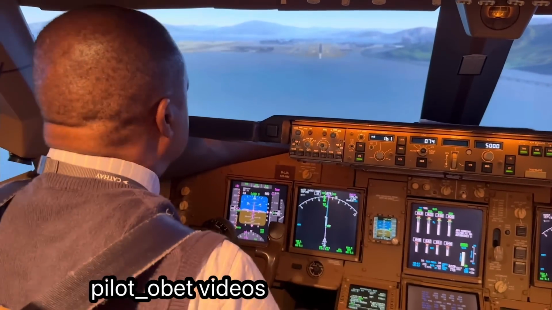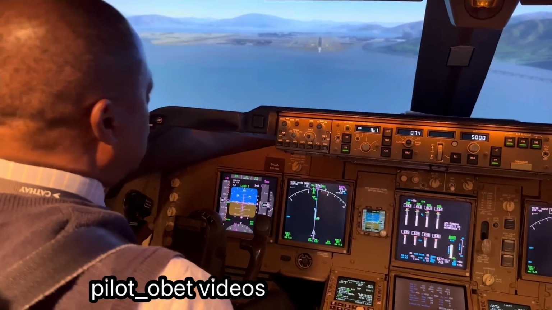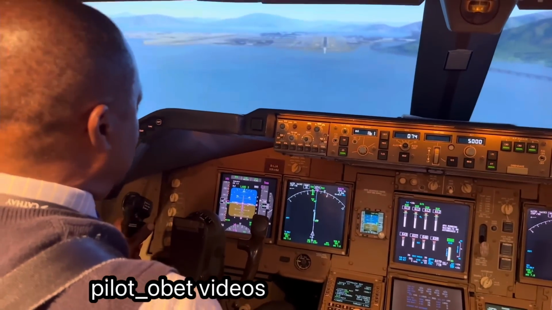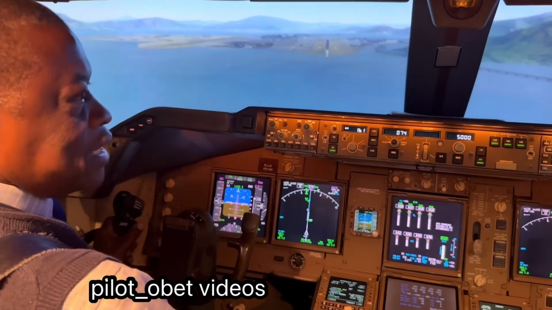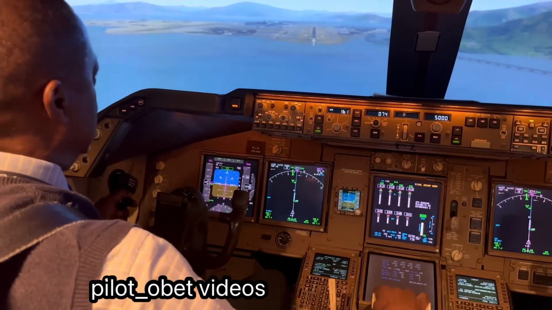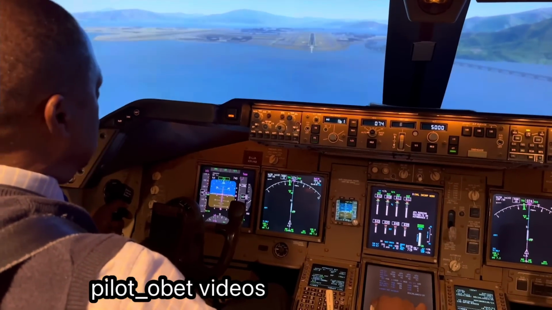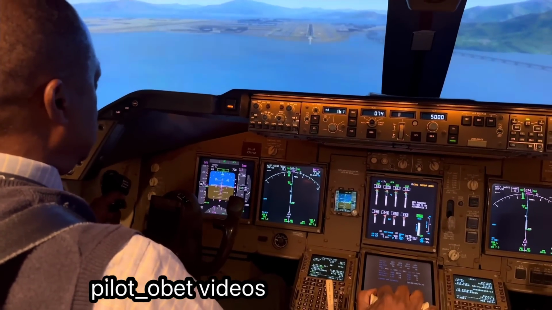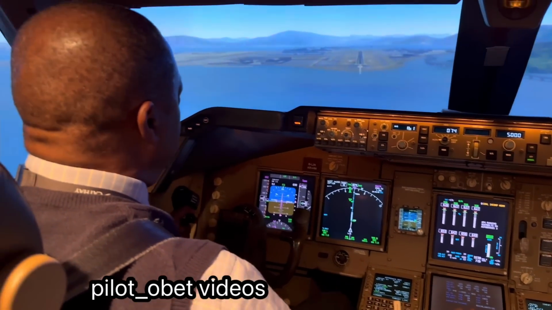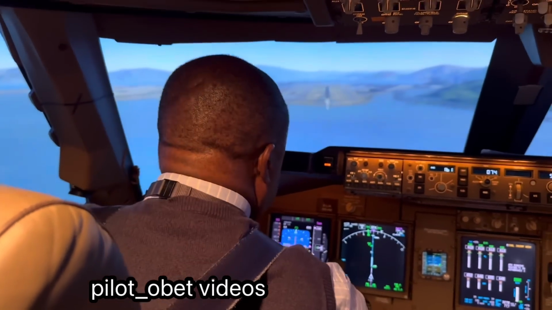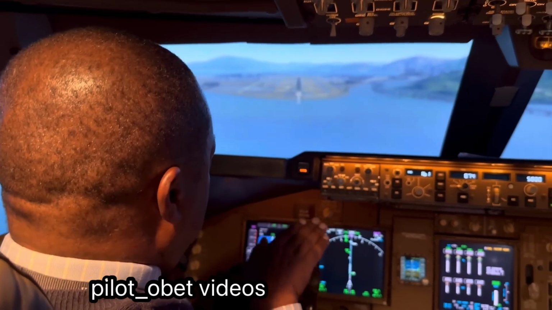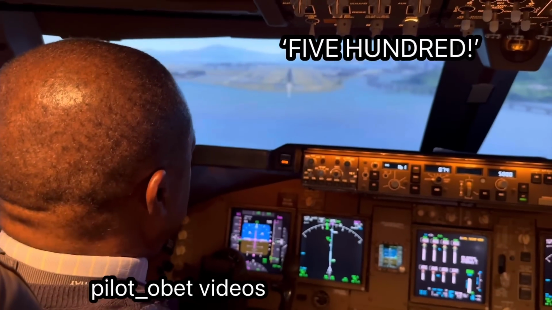So 1,000 feet. Okay, so the pilot's going to take over now. So disconnecting the autopilot, you hear the sound. Flight director. The auto throttle is off as well, so I'm now flying the aeroplane manually. And what you want to do is maintain the center line using the diamond, or slightly upwind, so keep the crab angle all the way to touchdown.